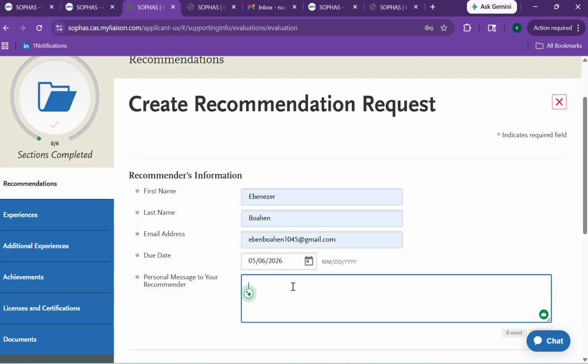You select the date, and then you write a small message.